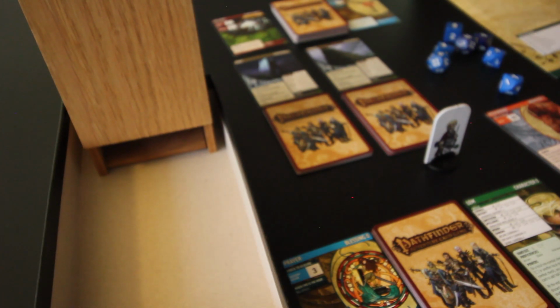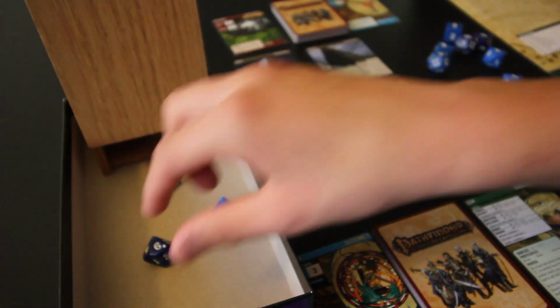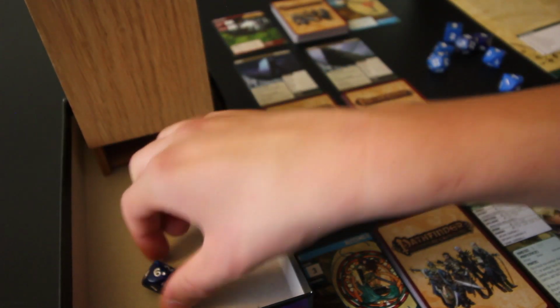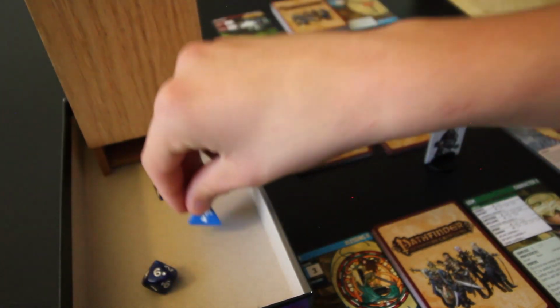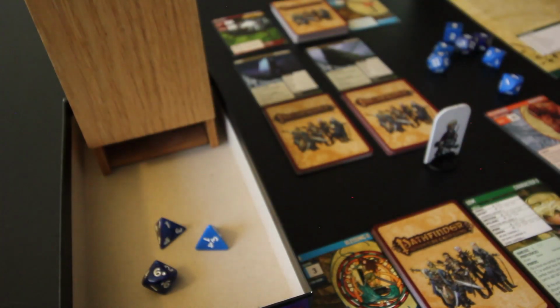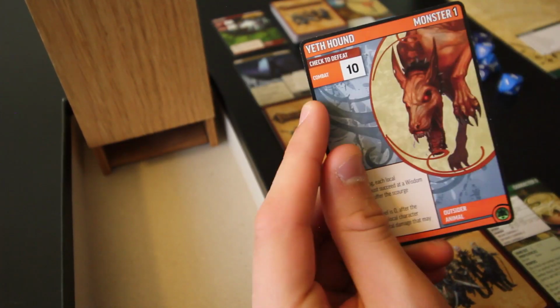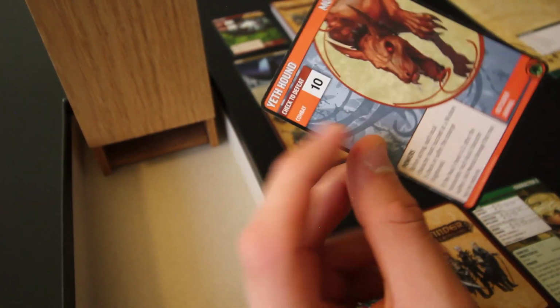Alright, so let's go ahead and roll these dice. Alright, so we have a 6 here, and then we have a 4. So that's 10, and then we have a 1, that's 11, and then we have a +1. So that is going to be 12. And that is going to be enough to defeat this Yethhound. So, we defeat him, and he's going to go back in the box.